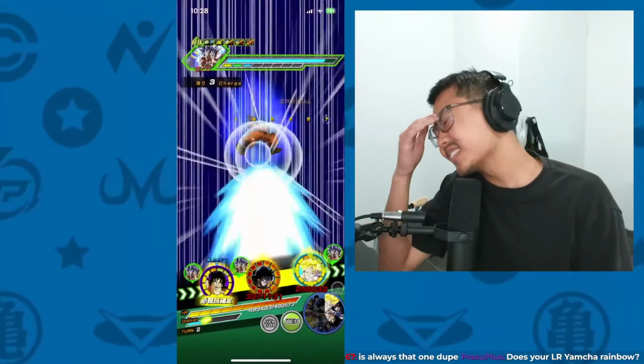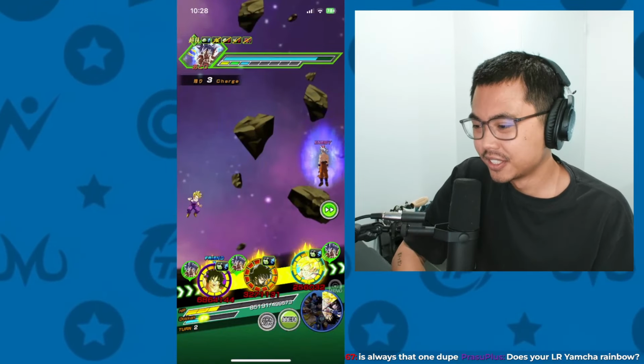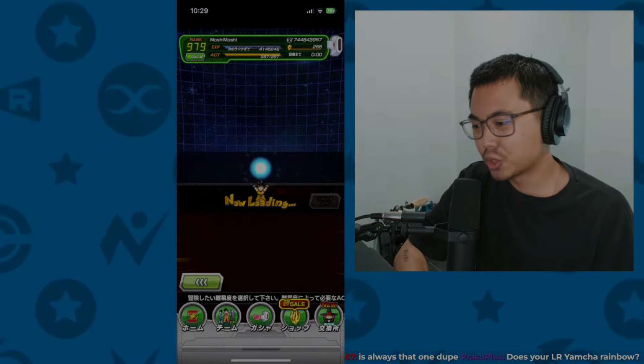Dude, he can't do additional super. How do you have a high chance to do an additional super and fail? I need to move it. I need to give him more critical. Just for this stupid mission.